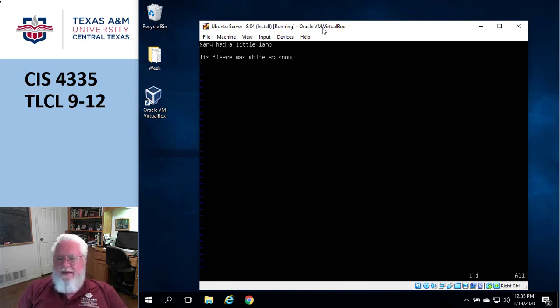Yank, which is copy, is YY. If I want to copy an entire line, for example, and move it around, I would do YY. To yank the current word would be YW. And to yank to the end of the line would be Y dollar sign. You see the pattern, right? Paste is P.